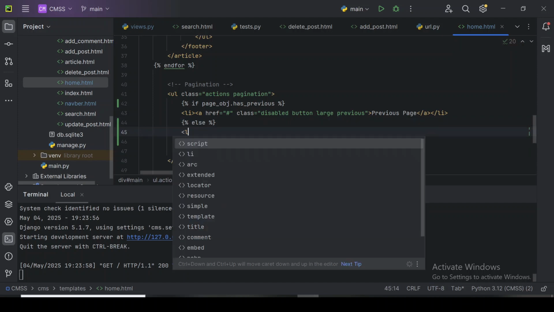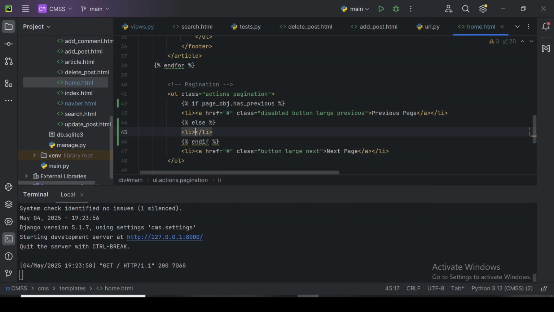So I'm going to put it in a span. In our span, I'll write previous page.